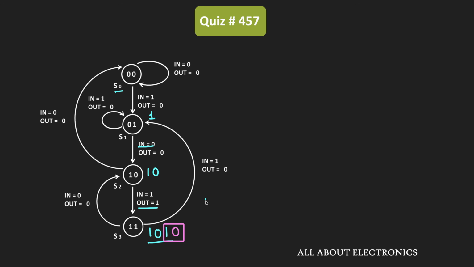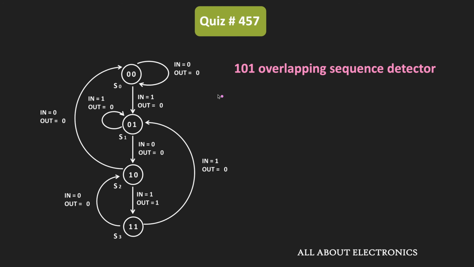But on the other hand, after receiving the 101, when it receives 1, it will move to the S1 state, because this last received 1 can be the first bit of a new sequence. That means the given state diagram is that of the overlapping sequence detector which detects the 101 sequence.